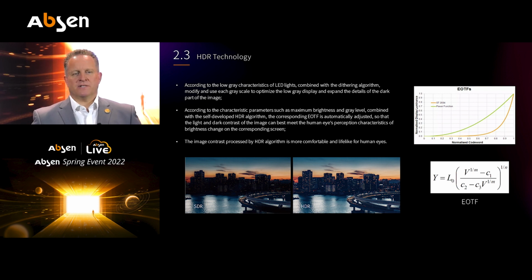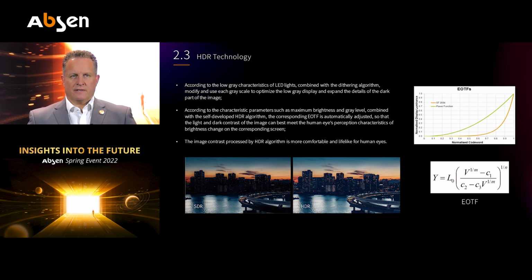Okay, let me continue. I already mentioned in between that we have the HDR technology and that we are hard at work on it. In the picture example, you can see the right-hand side HDR that we already improved, and as I said, we are still working on that. In the dark picture areas we get more details, we get more steps in the grayscale, by technologies like dithering, but also the algorithm we've been working on, which I've already mentioned.